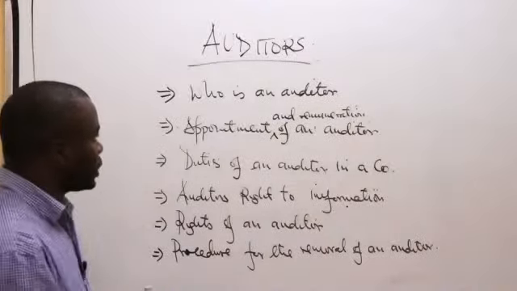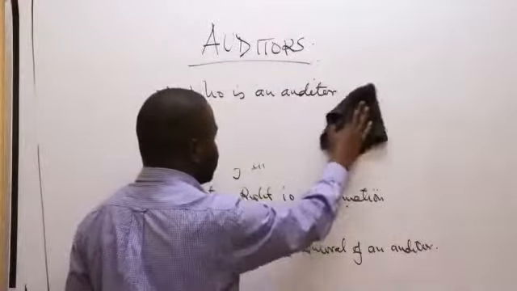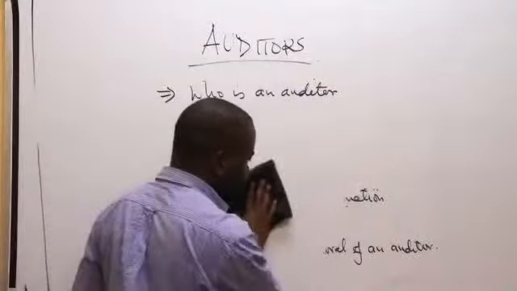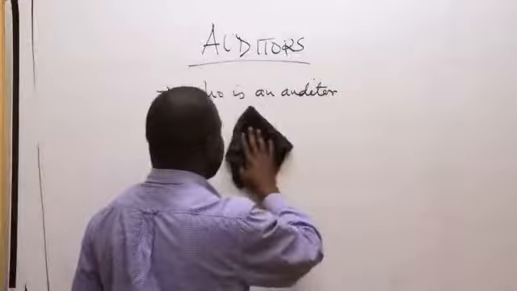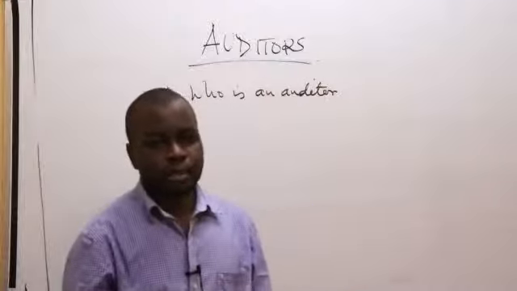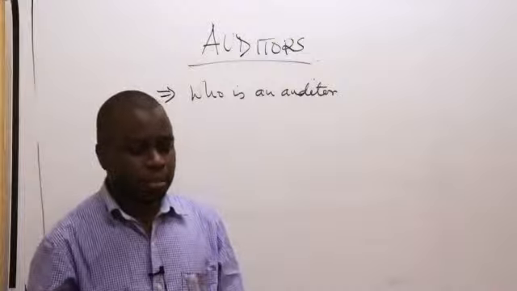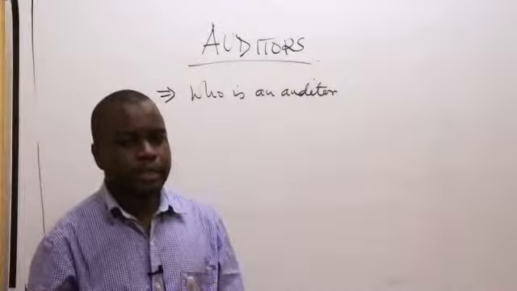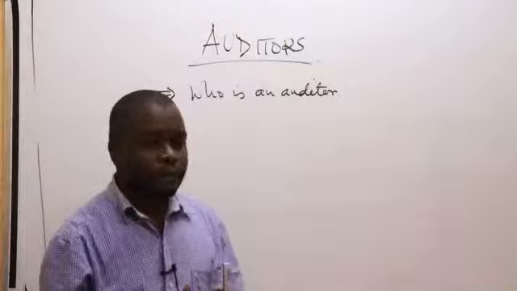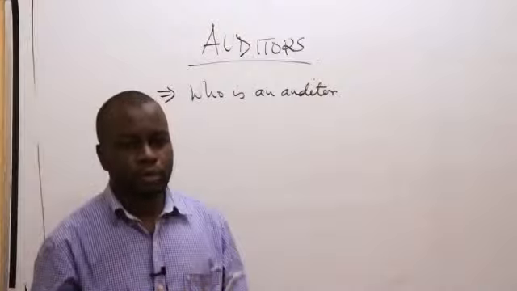So when you talk about an auditor, an auditor is an independent officer who is appointed, most importantly, to protect the interests of investors. So we can say investors or subscribers to the shares of the company. He's an independent officer appointed to protect the interests of the shareholders or investors in a company by being able to check on the affairs of the company and ascertain whether they reflect a true and fair view about the company.